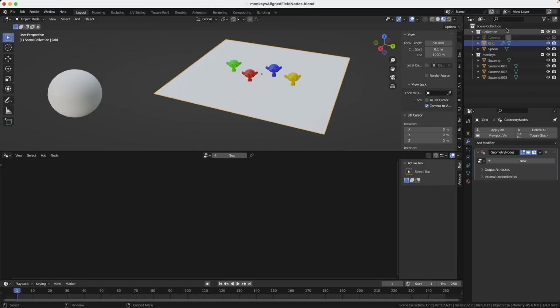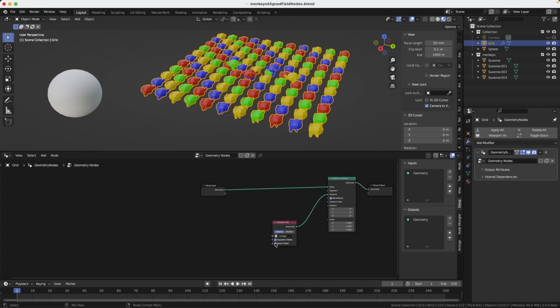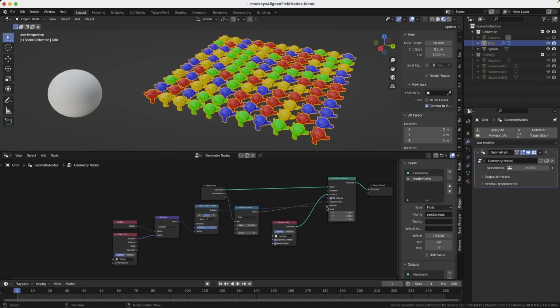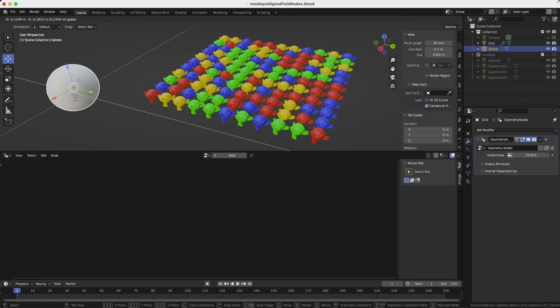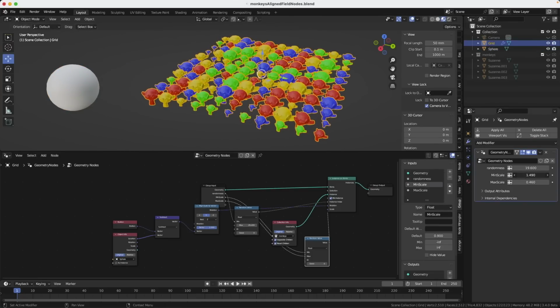Hey Blender, I want you to distribute all the elements in the monkeys collection onto the grid. They are not perfectly aligned. Make the monkeys collection invisible to render and to the viewport. Add a number I can play with to change the randomness. I want all the Susans to orient themselves so that they look at the sphere, but only in the z-axis. I also want a minimum and maximum values for random scale for the instances.